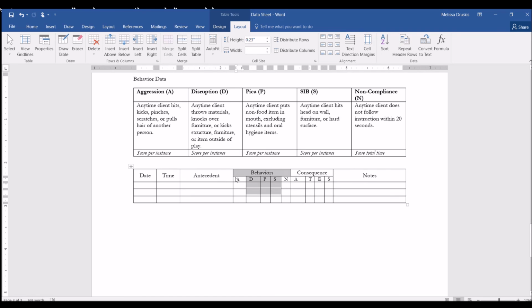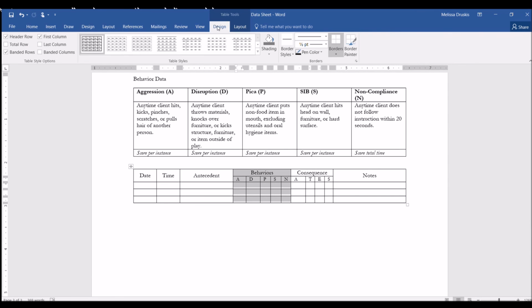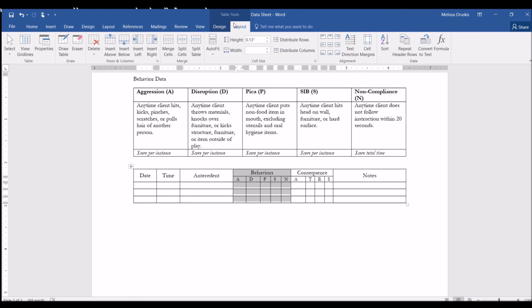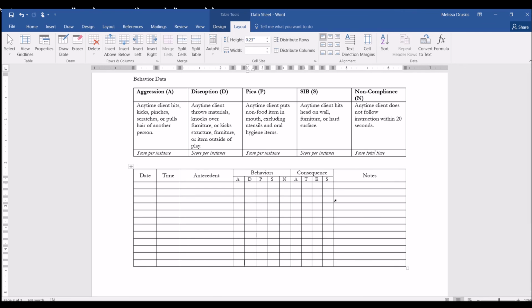So what we're going to do is we highlight all of these. And the trouble there is you have to make sure that you are right here in this upper corner and then go down so you get this first row here. Then you highlight those cells and we go to layout and we want to distribute the columns evenly. And now it's made all the columns the same width. Same thing here. Select, go down, then go over, and distribute the columns evenly. And now it looks nice and even across all of them. And you can just keep on hitting the tab key to make this section bigger.